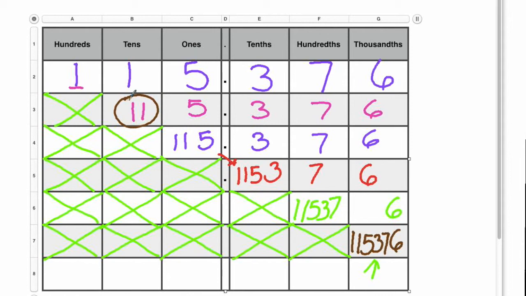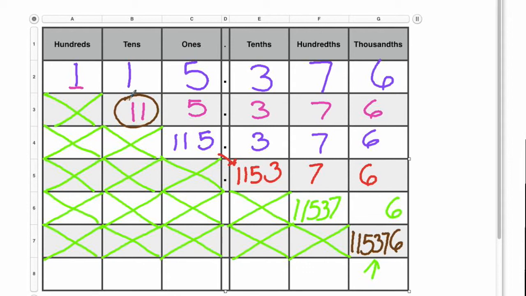Number 15. How many total tenths do you think I have in that number? 11? Tenths. So, go down your tenths column. How many total do you have? 3. Let me try some more. How about number 6?